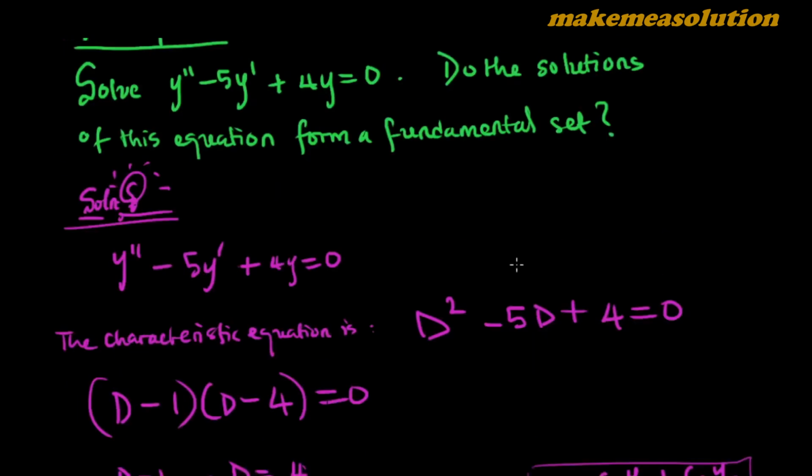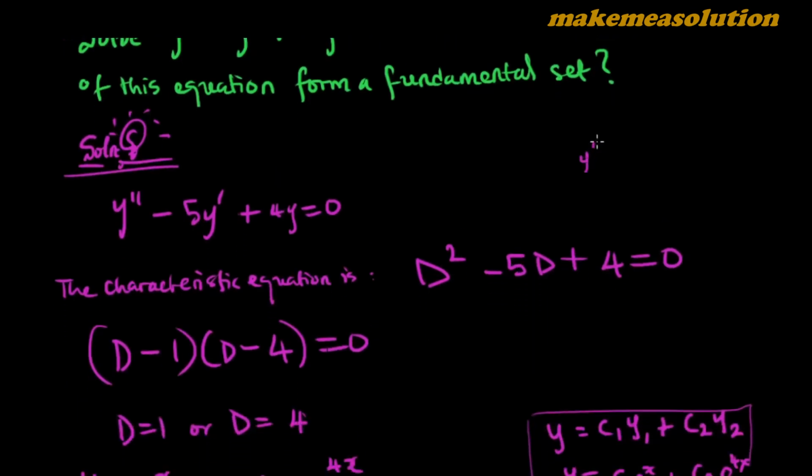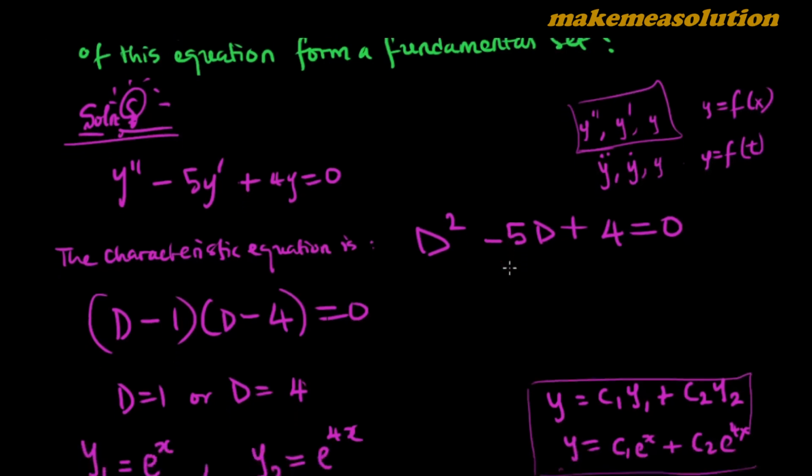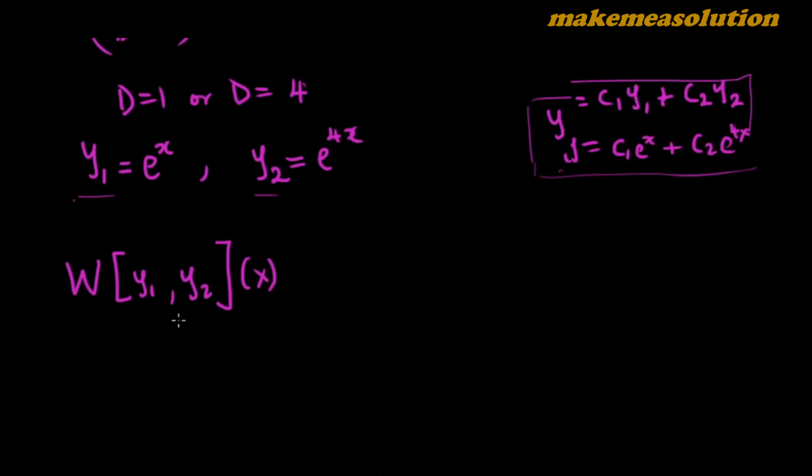How did I assume generally that they are functions of x? You are given y prime prime, y prime and y. Whenever your differential equation is expressed like this, usually we use y prime prime and so on to denote that y is a function of x. But when you're given it as y dot dot, y dot and y, then you're denoting y as a function of t. The dot expressions are usually for time variables, and the primes we use for displacement. That is what I have noticed, although it may be different for some persons, but I think we can work with this.